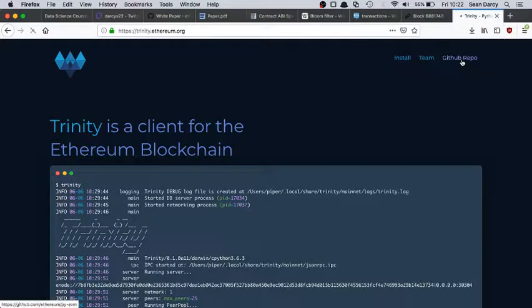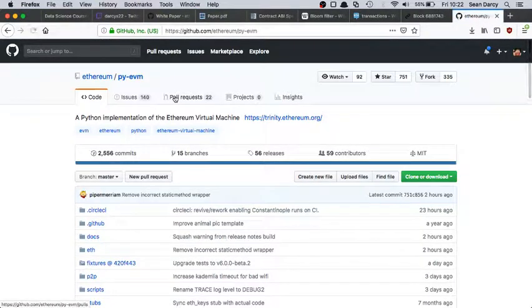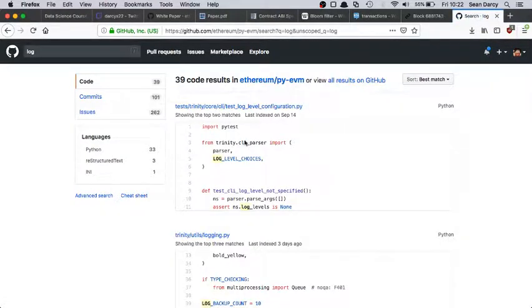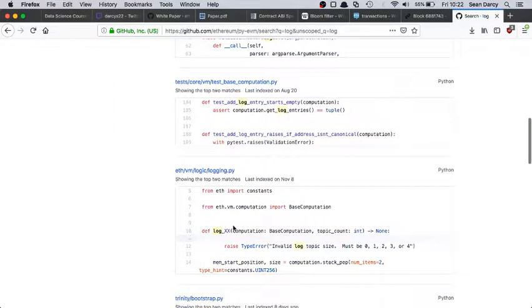Can I see the GitHub repo? And if we look here for log, utils, login, parser, logic, virtual machine, cool.